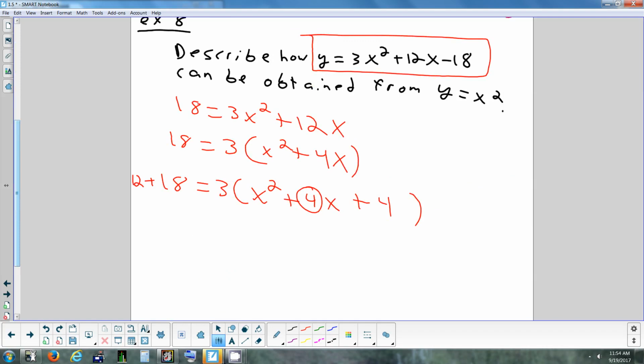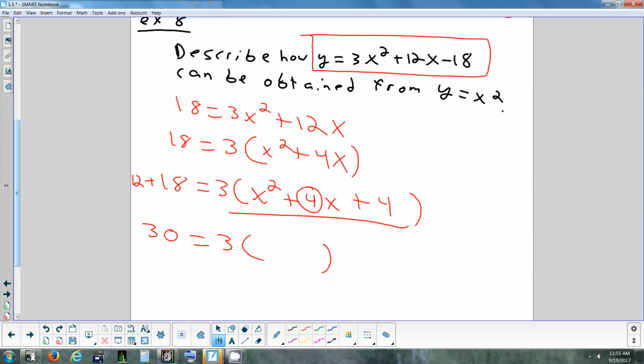You need to add 12 on the left. You have to do the same thing on both sides. That's the part that usually trips people up. That part doesn't always happen. Okay, it depends on the problem. All right, so now we've got 30 equals 3. And this should factor very nicely.